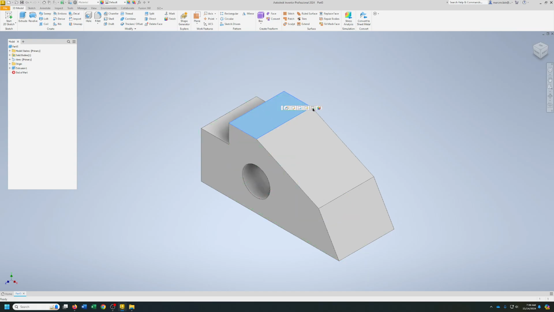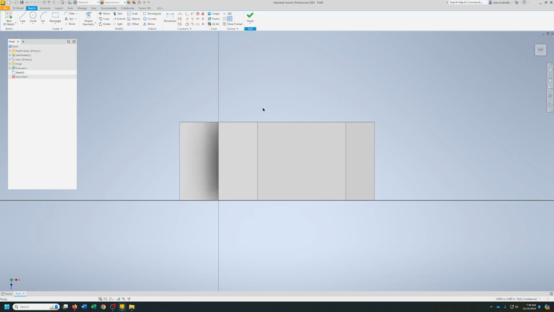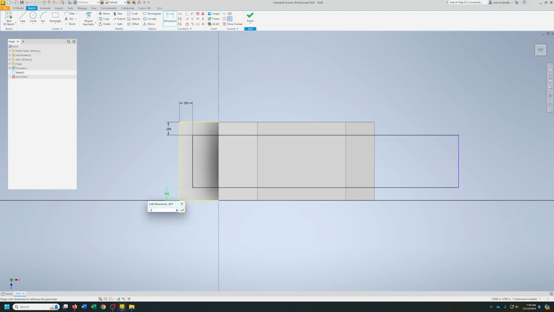Yeah, we're fixing to do that. Here we go, right there. I'm going to pick that and create sketch. It's going to roll it this way. I'm just going to draw a rectangle. And I want to come out past. You don't have to get that far. As long as it's past the end, you're golden. And then we're going to put 3 dimensions on here. We're going to dimension this side, and that's going to be 0.25. We're going to dimension this side, and that's going to be 0.25. Then we're going to dimension this side. And that's going to be 0.25. Now, this one does not have to be completely constrained because this distance does not matter. As long as it's past that edge, we're happy. You can throw a dimension on there if you want to, but you don't have to. Then we're going to finish that sketch.